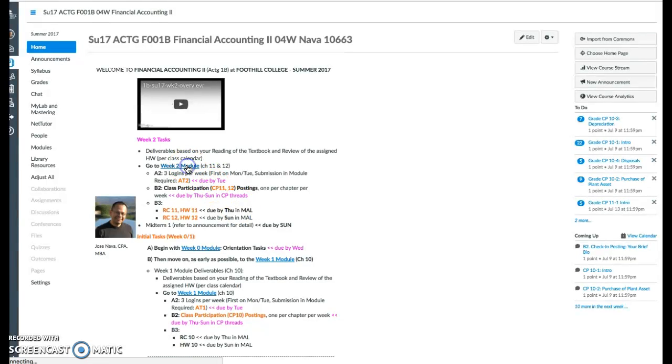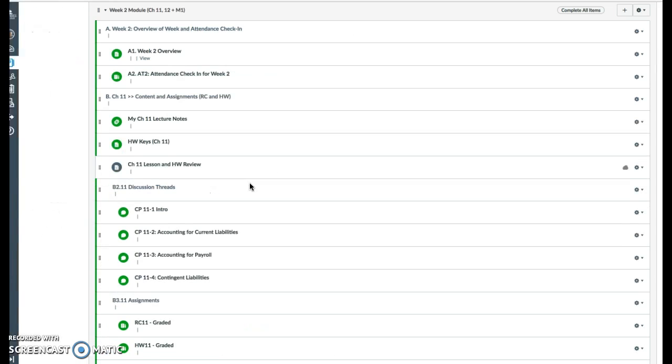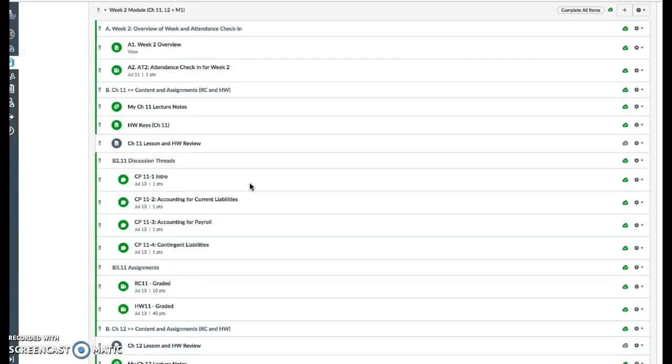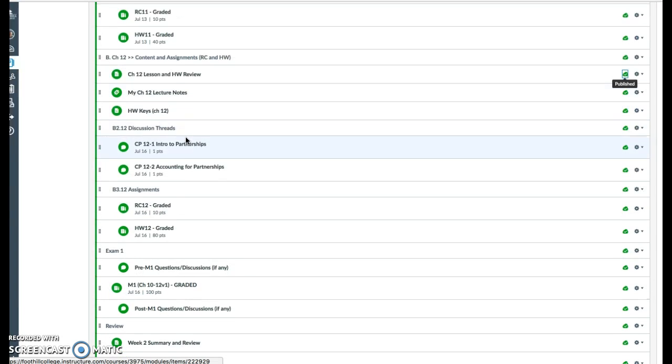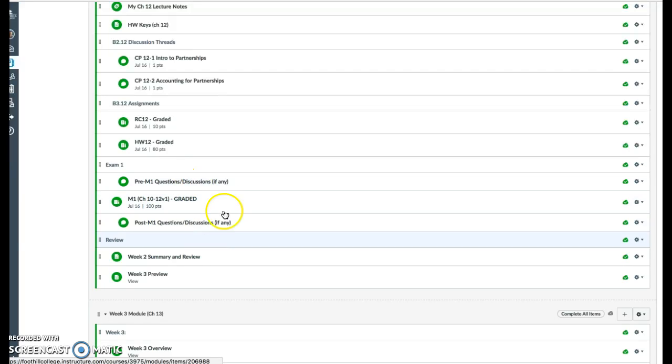Let me go into the module, and for most of you this is nothing new, but I just want to make sure that everybody else that might still be a little confused about the process knows how to approach the module. So as you can see, there's an initial administrative section of the module, which is the A section. Then there's also the content here for chapter 11, and then below here will be content for chapter 12. And then there's also another section this week, because there's a section that relates to the exam.